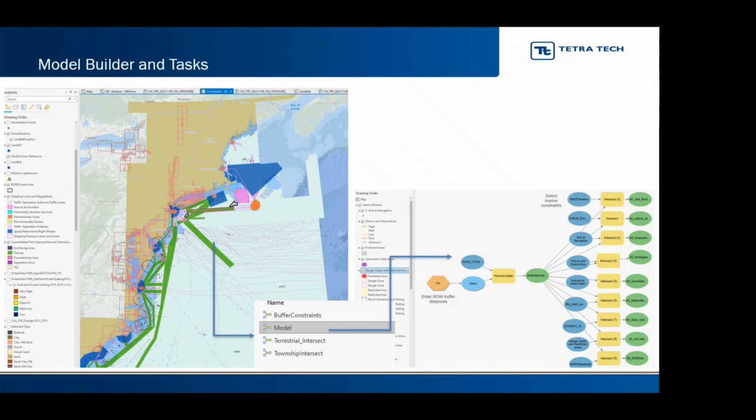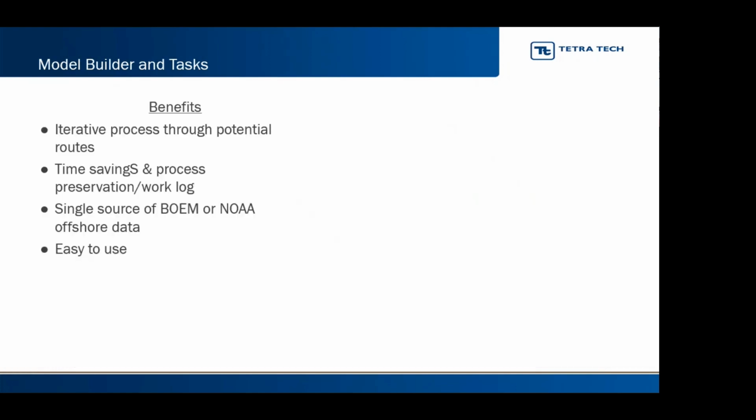And again, we went with Model Builder because it's just so much faster to build, and you can make it as complicated as you want, or you can make it as simple and obvious a step-through process as needed for the team. And so that's been kind of exciting. And so it creates just a work log of your process.